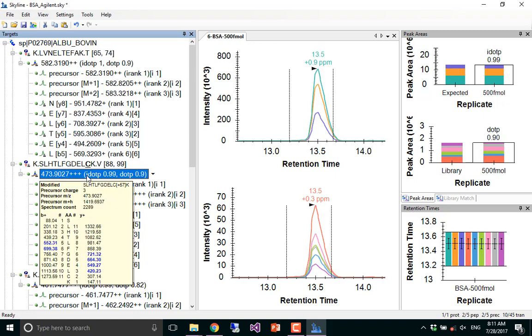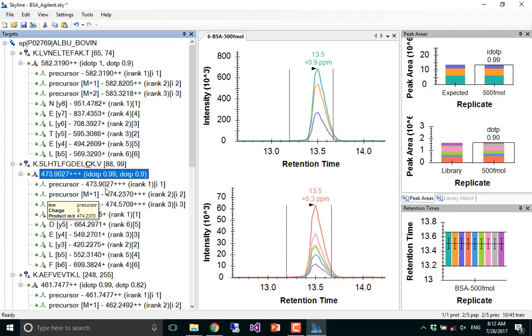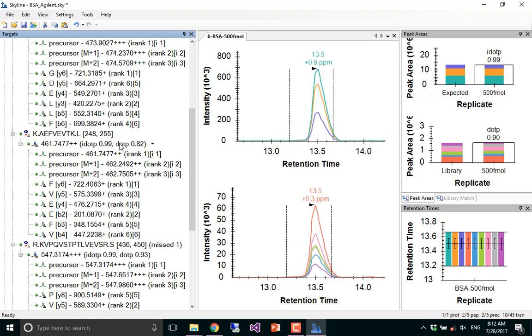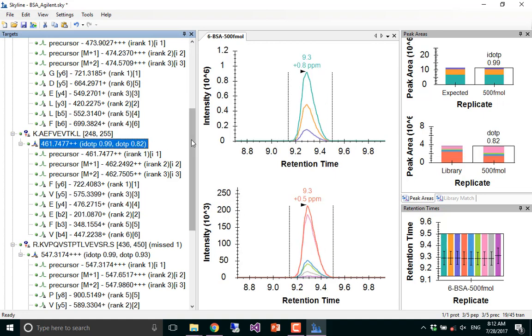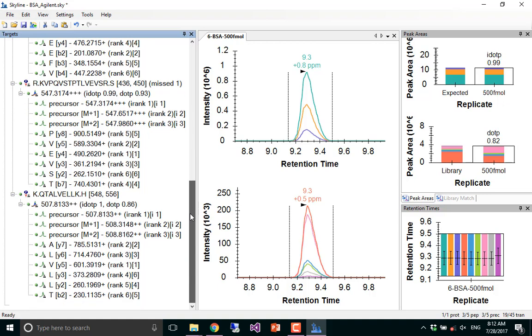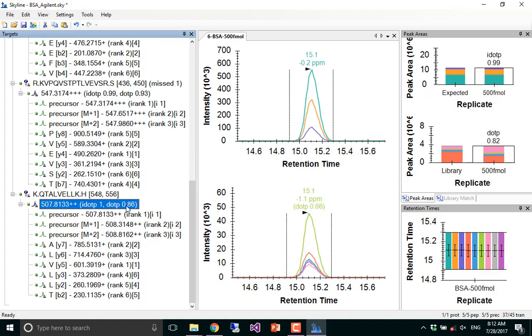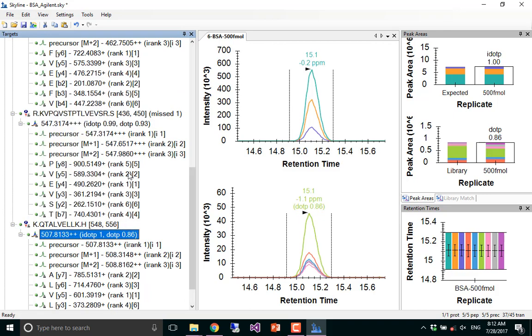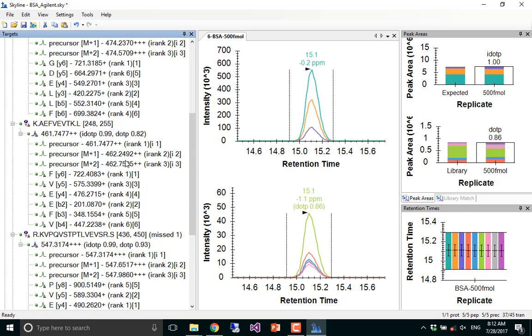Does everybody understand IP at this point? Right, so IP is the isotope dot product, and they're really high. In general, you should be looking for much higher IPs than library DPs, although the library DPs are pretty good here, but they're consistently lower, right? They're 0.86, 0.93, and the IPs are very close to 1.